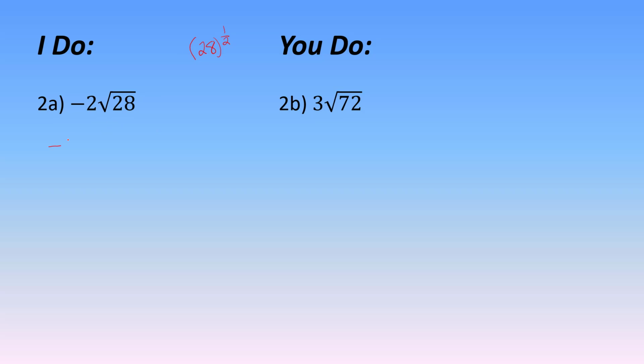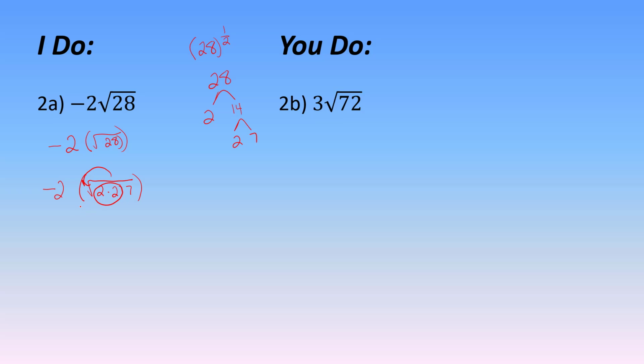So I could say -2 times root 28, where we now want to know what our factors of 28 are. 2 goes into 28 14 times. 2 goes into 14 7 times. So let's see. We have -2 outside still because we're just continuing to bring it down times the square root of 2 times 2 times 7. Where I see I have a pair, they can come sit in front.